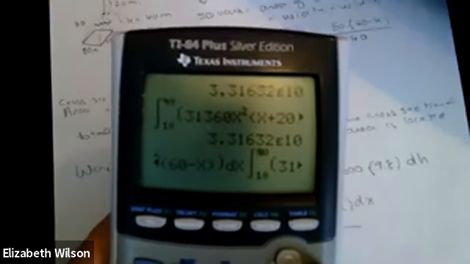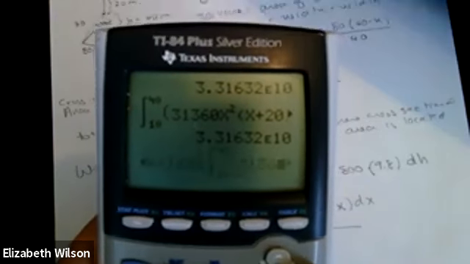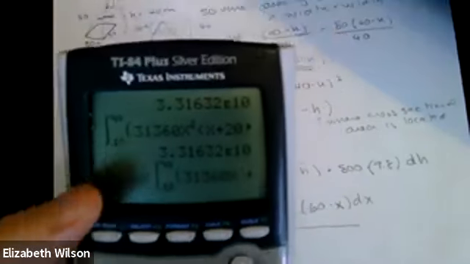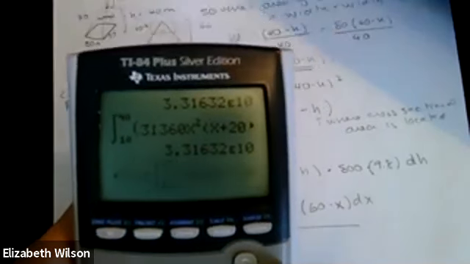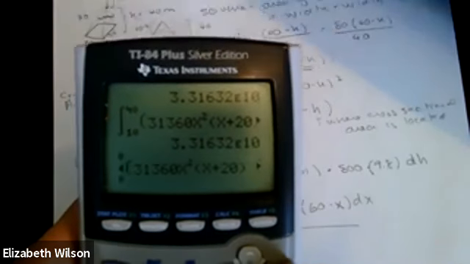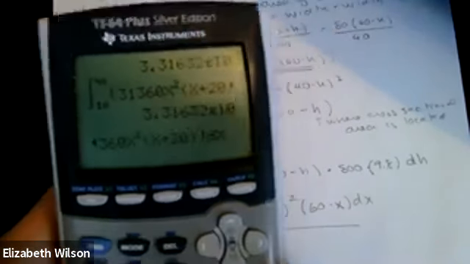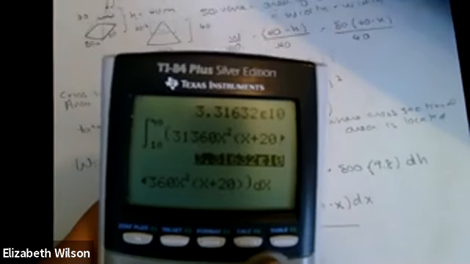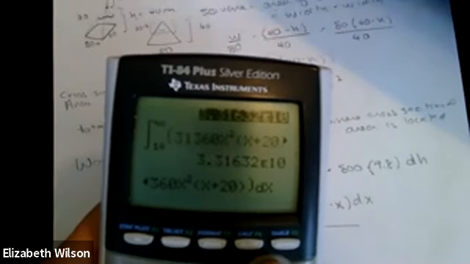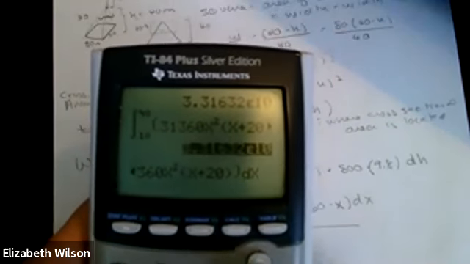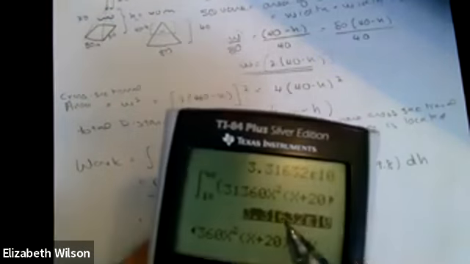All right, my calculator is getting confused now. So I'm going to integrate from 10 to 40. I've got this coefficient, I've got x squared, x plus 20. It all looks completely different from what I wrote, dx, but then when I integrate it, this is the answer that I got. It's the same number as what I got before. So even though I set up my integral differently, one of the solutions on there gives the same actual value, okay?